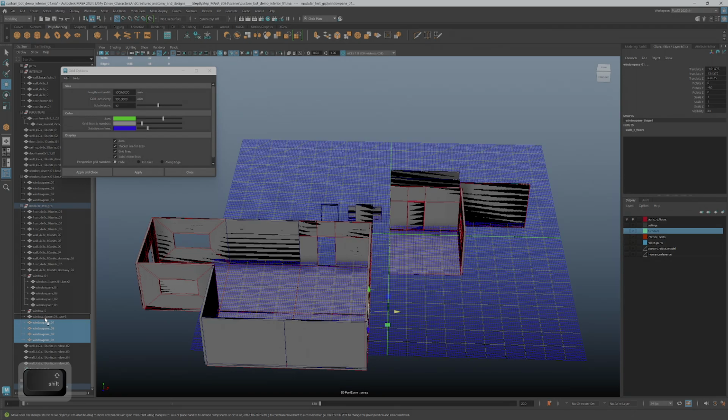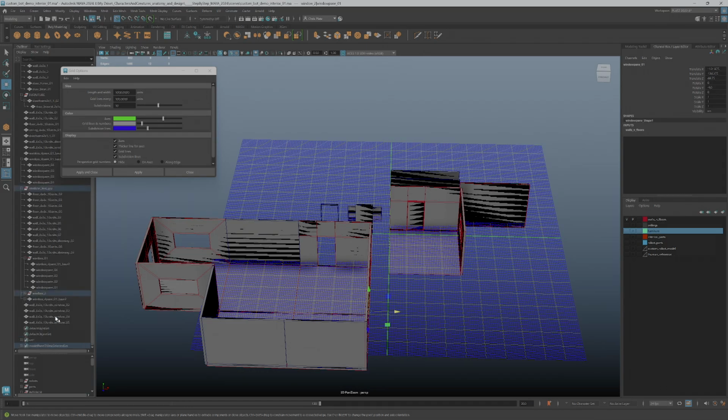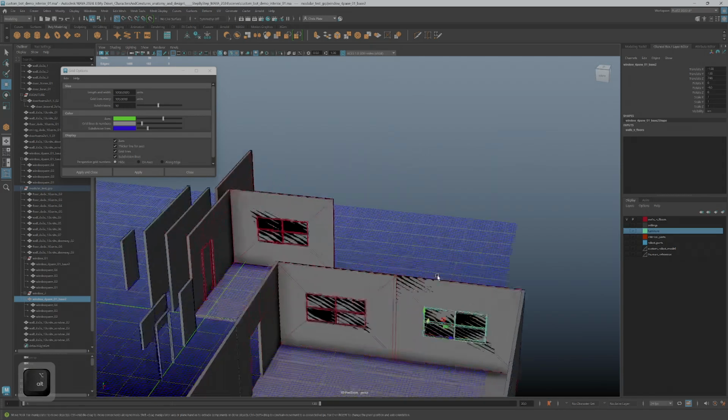Okay, they got ungrouped. Window 5, huh? There we go. I think there's one window pane left over there for some reason. Which one's the frame itself?